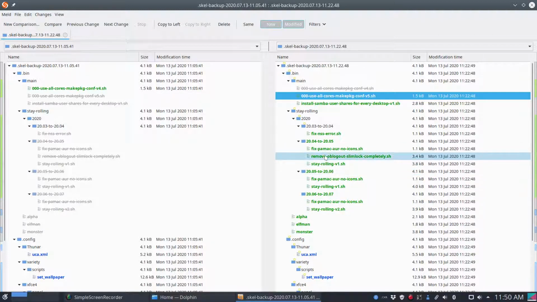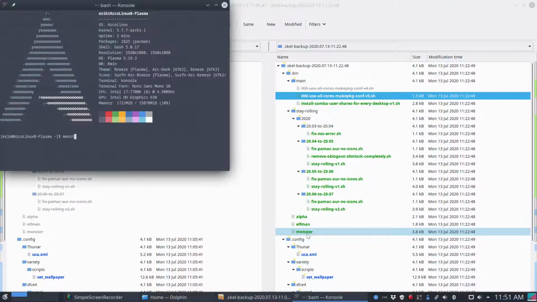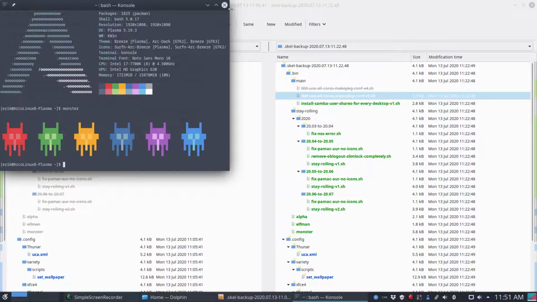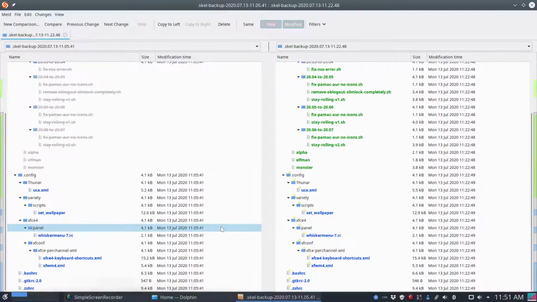And then we keep on rolling, meaning we keep on making new applications and removing applications. And with these scripts that we make and that we also teach you, because at every release we have an update video and a stay rolling video, and often we do some things with it, right? Stay rolling, we run that script. Some fun stuff, Alpha, Elfman, Monster. Let's take Monster, right? So that's fun stuff, some more. And that's how you can see what's going on on your machine.